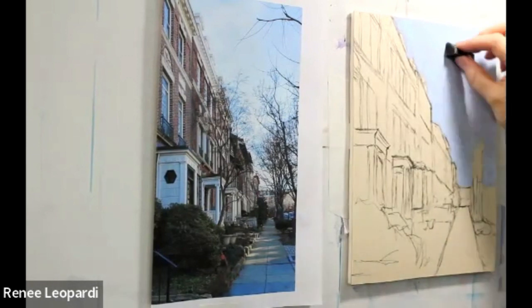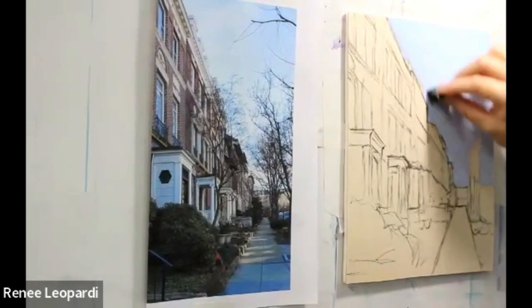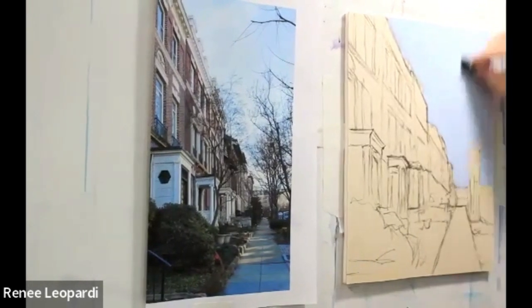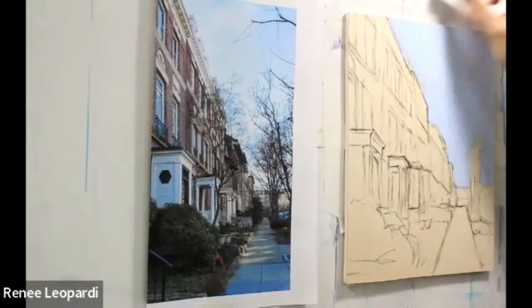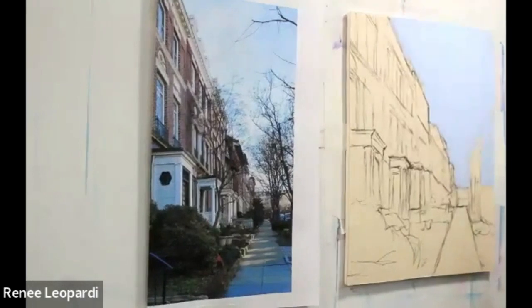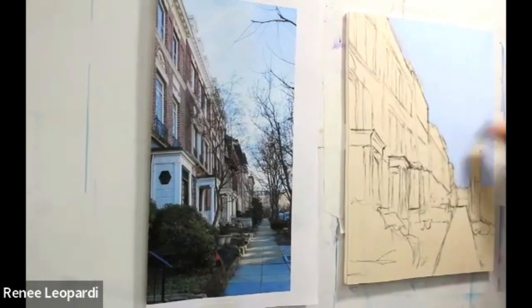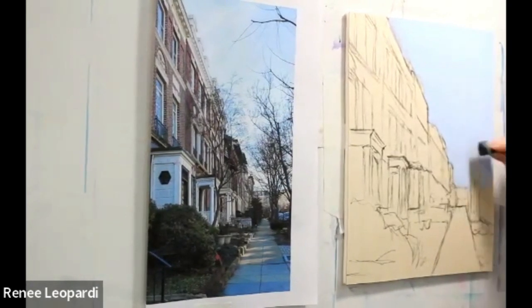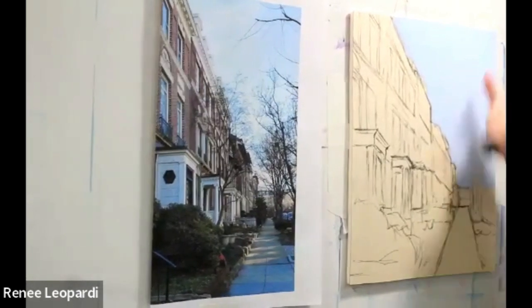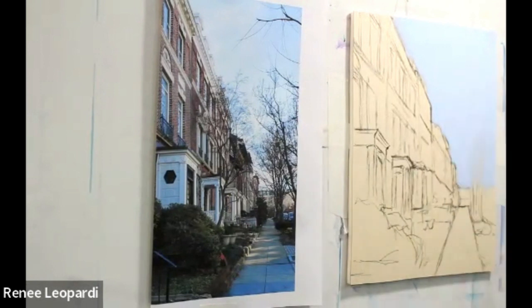But so I'm going to take some pipe insulation and just set it in place. I don't want to pile on. This kind of sets it into the tooth. I don't want it to keep piling up and fill the tooth of the paper. I don't necessarily like the texture. Oh, you guys can't really see it, the way the light's blurring it all out. I don't really want to see the tooth of the paper on this one, but I can take it and blend that down into the tree. It's hard to see on the camera, but there's a little bit of tooth that's available. So when I go to put the trees in, I'll be fine.